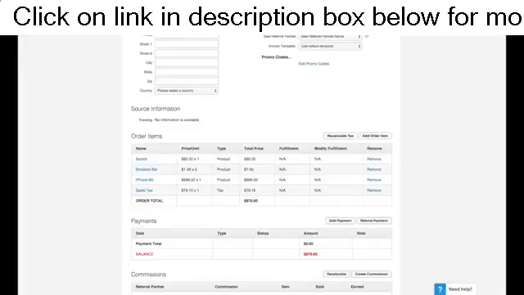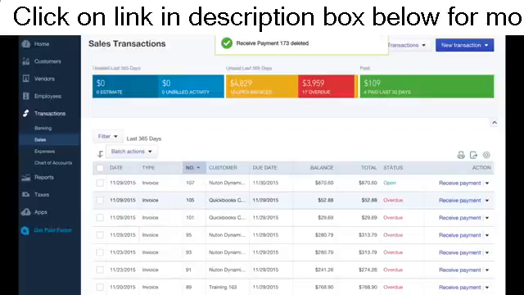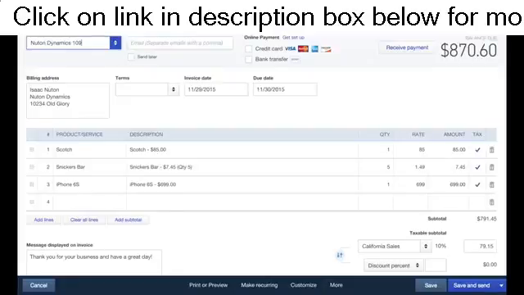Now let's go check Workato to see if the order moved over. You can stop and start the invoice sync recipe to make it pick up the new order right away. Now let's go check QuickBooks. We see the new invoice on top. The invoice number and the amount seem right. Let's now drill down. There we see our iPhone, Snickers bars, and Scotch. We see that tax has been applied too.